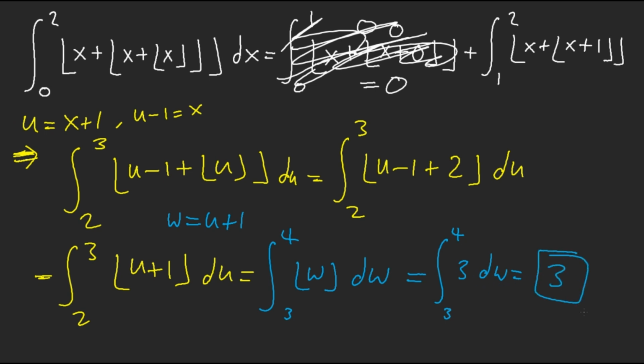Because 3 times 4 minus 1 is 3. I'm sorry, 4 minus 3 is 3. 4 minus 1. 3 times 4 minus 3 is equal to 3. Okay, I'm just going by fast. All right, so that's it. That's how you integrate manually. Not that bad. It's not that bad. You just have to get very comfortable focusing on the domain.